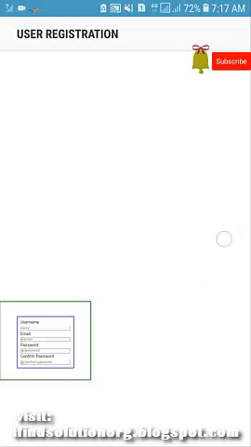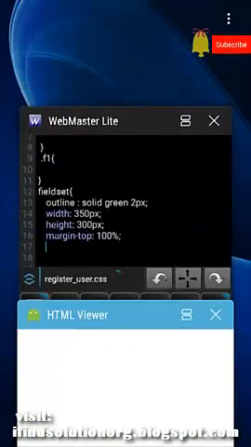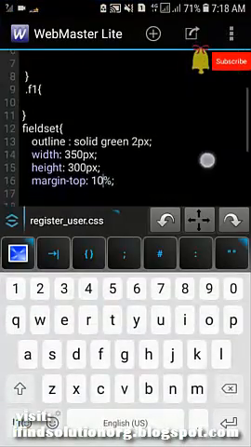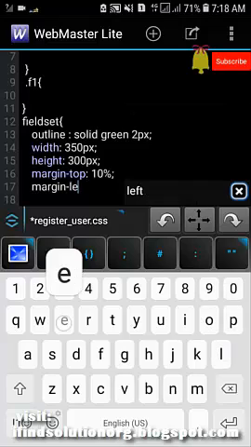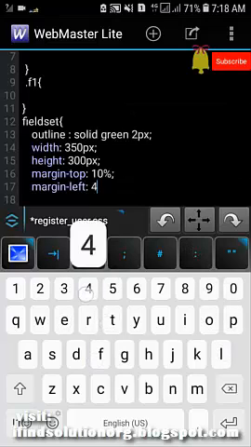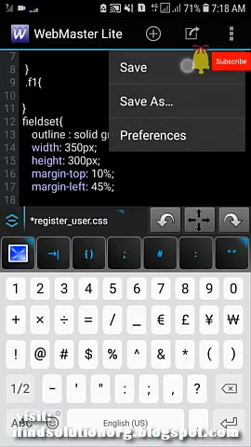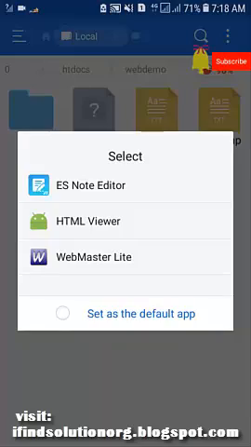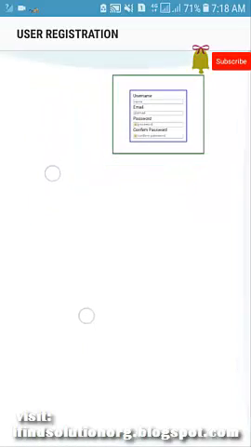Okay, the field set really went down, so we need to put 10% instead, and put margin left, say 45%. Let's try to view it again. So see that it is right there, moving a little bit.